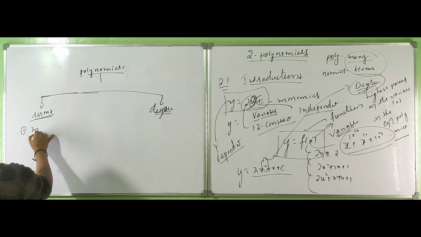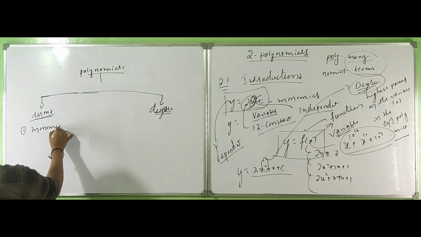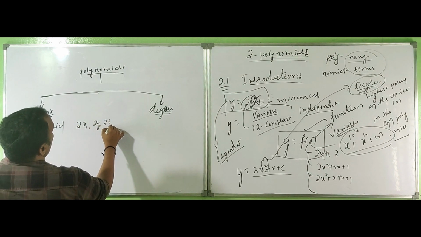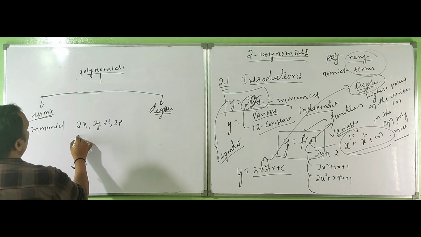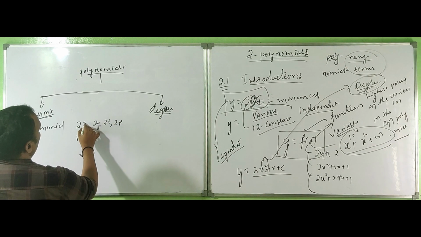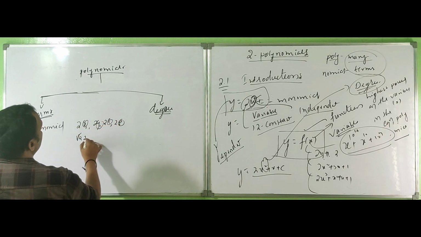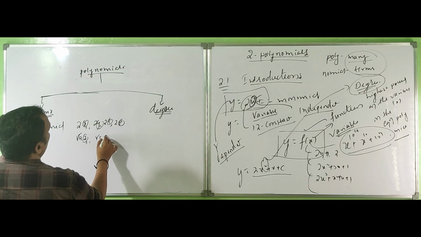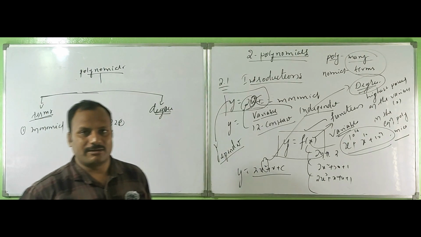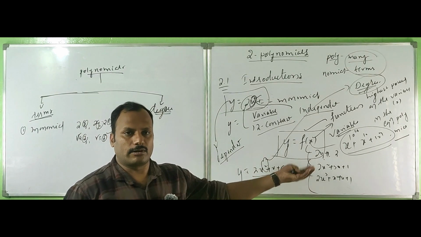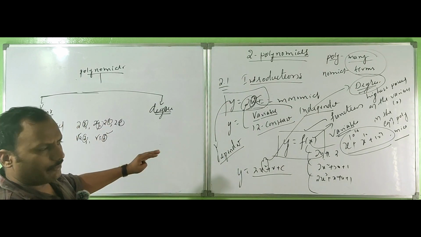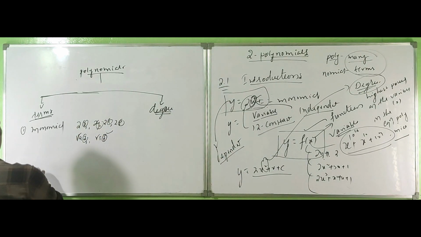For one term, it is called a monomial. It has only x, 2y, 2t, 2p, root of 2 z, whatever it may be; x, y, t, p, z, root 5 s. These are variables. Variables need not be x and y; they can be P, Q, S, A, B, C, D, alpha, beta, whatever it may be. So with one term it is called a monomial.